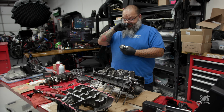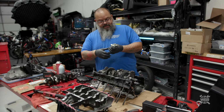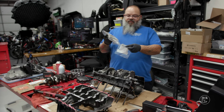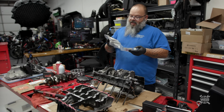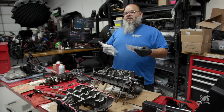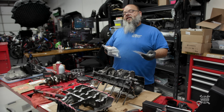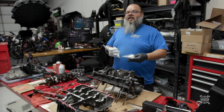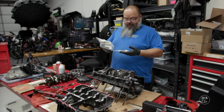There are 2 longer bolts and 8 shorter bolts. Here are my replacements, fresh in the bag, but I only got the 8 short bolts. I didn't get the 2 long ones. What we're going to do is put the case halves together, drop the 8 bolts in, and tighten them down to their first spec, which is not the stretch spec, it's just a snug down. We'll leave it like that so we don't have to redo all the gasket surfaces until the new bolts come in. Then we'll put the last 2 in, torque those down to their first spec, and then torque everything down to their final spec afterwards.